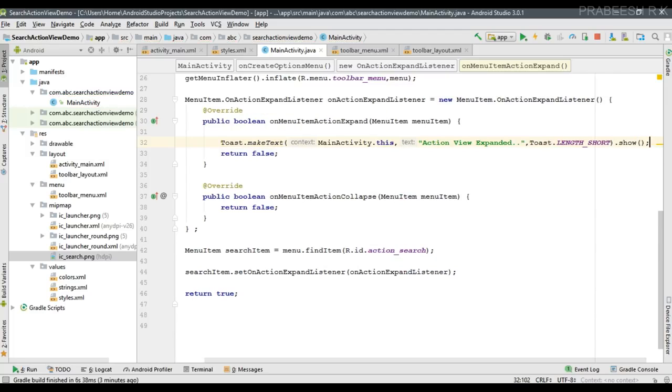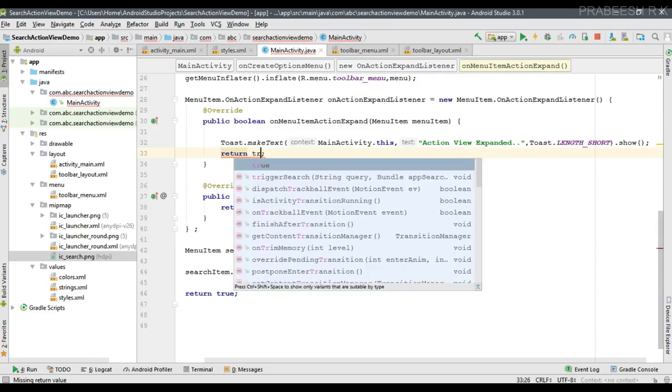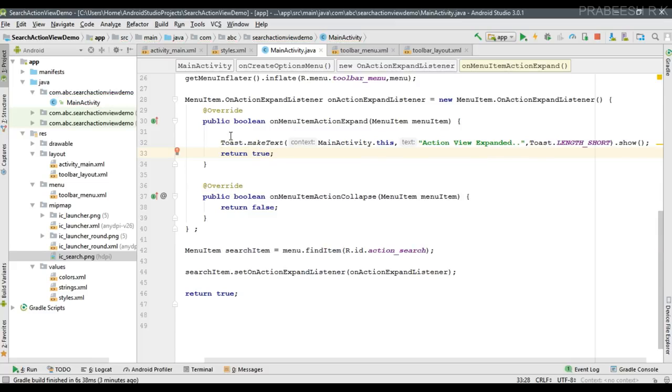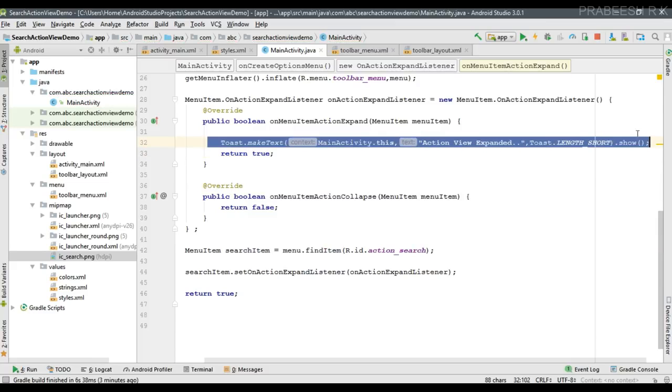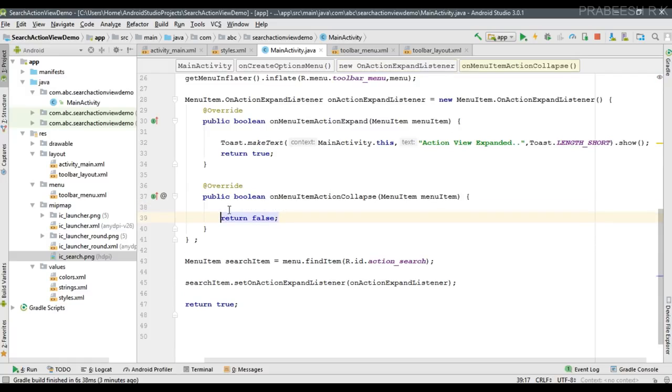Now display the toast. So in order to expand the action view, you have to return true from this method. So here also I'm going to display some message: action view collapsed. Here also, in order to collapse the action view, you have to return true from this method.